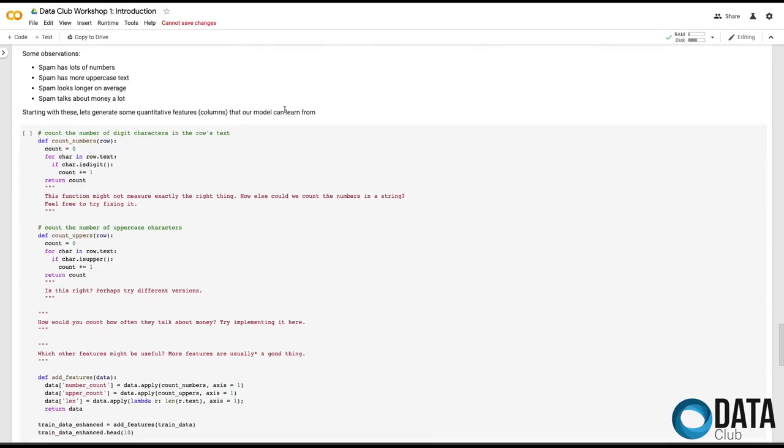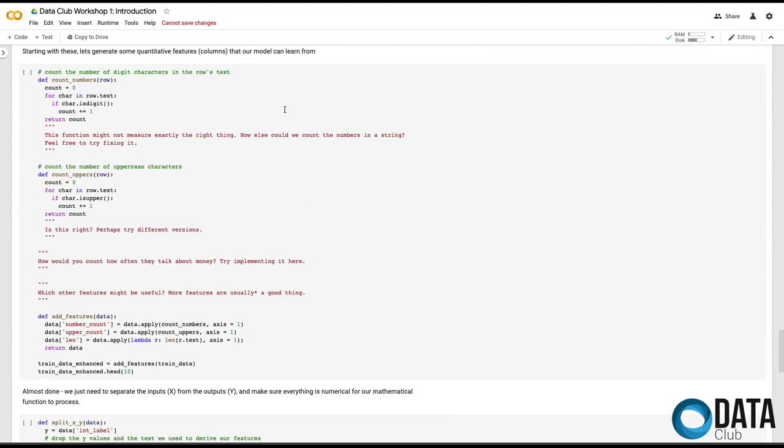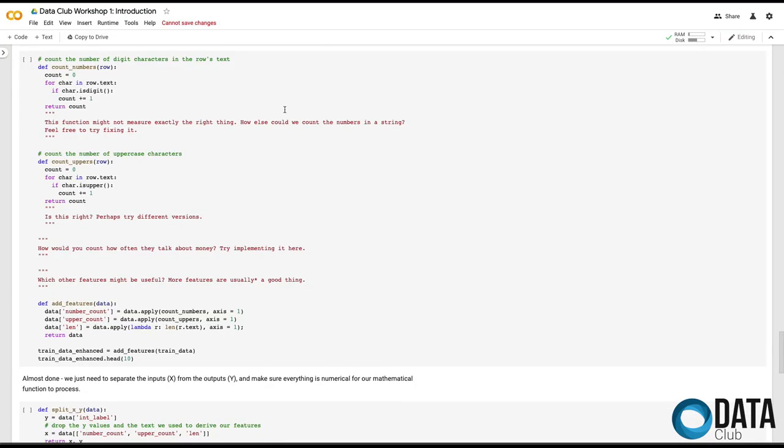You remember from that example where we defined a function and looked at the length of each text message, we're going to do something similar, where we define functions that compute each of these quantities that we might be interested in. The first thing we're going to look at is how many numbers are in each of these text messages. These are going to be functions that take as an input the whole row and return whatever we want that feature value to be. These quantities are what we're going to call the features of our model. These are the things that we're going to use to make decisions, and they're going to be the inputs to the mathematical function.